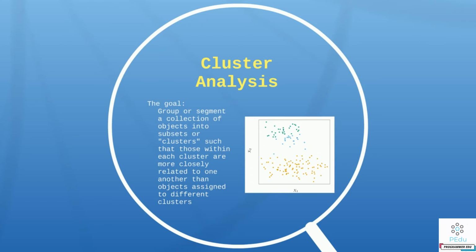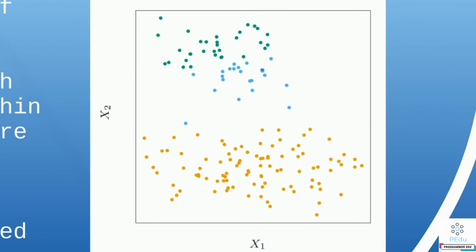So here on the right, you see an example of cluster analysis, and this is just simulated data, but it was randomly distributed, and here it is segmented into 3 distinct clusters. So you see our green dots up at the top, then the blue in the middle, and the orange in the bottom. Looking at this data, if it was all just black points, it would be hard to say that there were 3 distinct points, but this is an example of using k-means clustering, where we're absolutely able to show mathematically that they can be separated into these distinct groups.